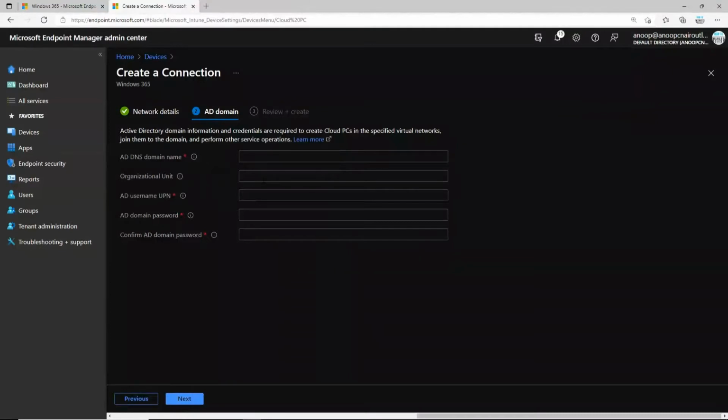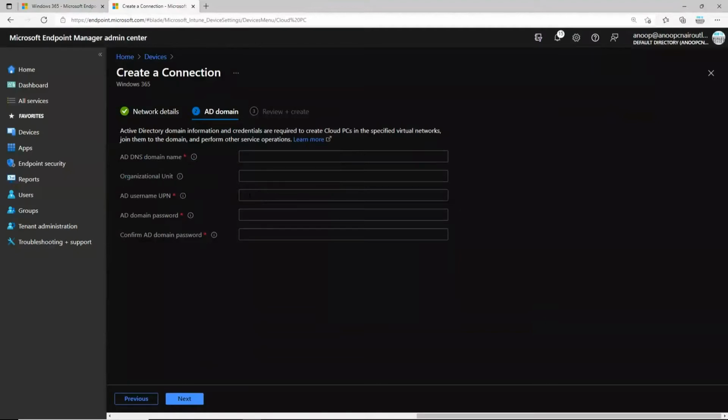I think you need to put the organizational unit also for arranging the cloud PCs into an OU. That will help you to manage it better in a hybrid Azure AD join scenario. But in an Azure AD join scenario, which is coming soon into Windows 365, we don't need to worry about that. I'm not going to cover that in this particular demo for now.